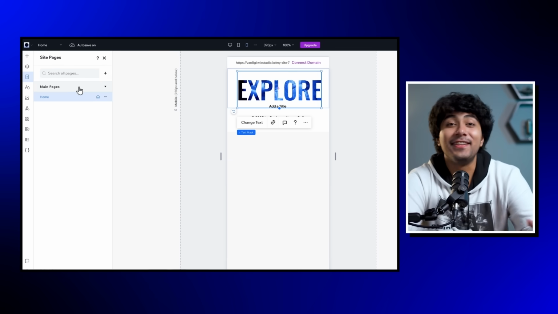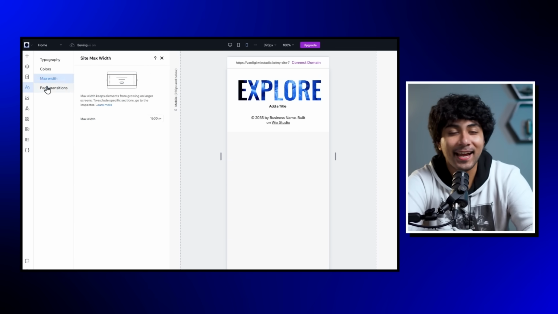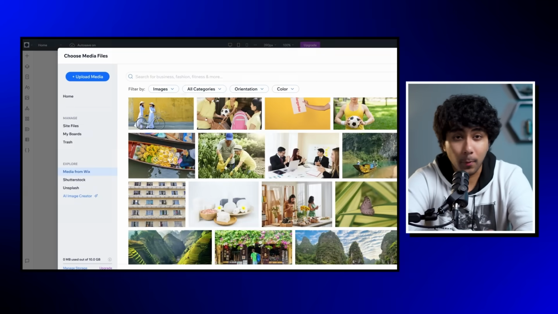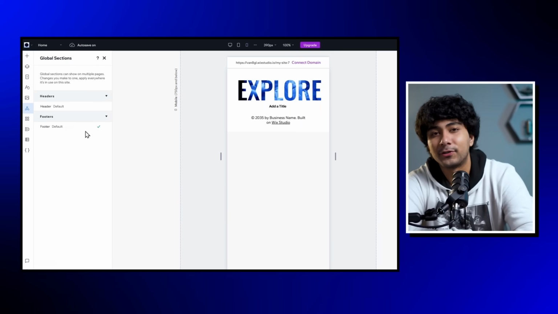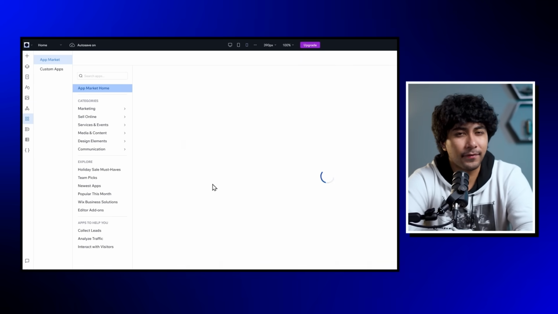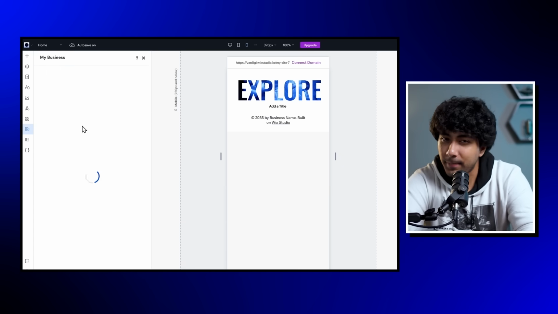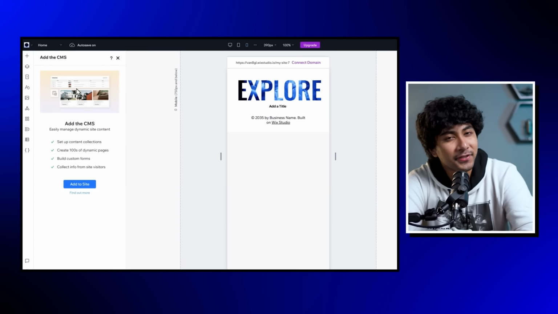At the bottom, there's a layer menu to manage different layers of your site and a page panel for adding and organizing pages. Plus, there's a global section for handling common elements, which is super handy for bigger projects. You can tweak typography settings here as well, and there's an app manager to tap into a huge app market. Don't forget about the CMS panel and the option to add code to boost your site's functionality.